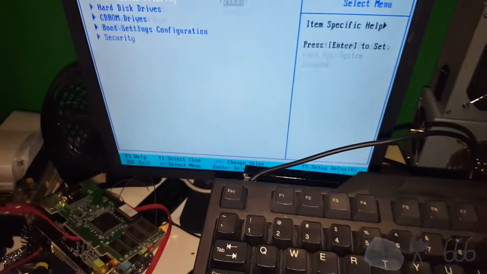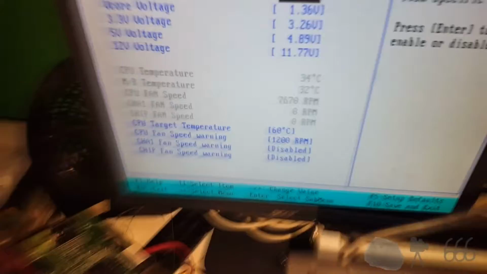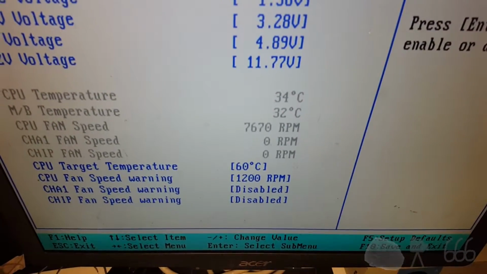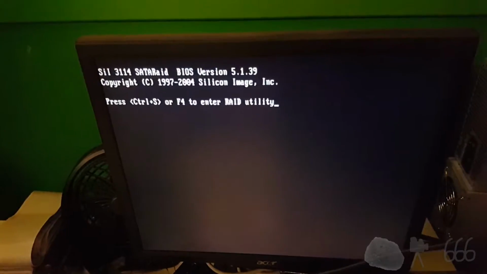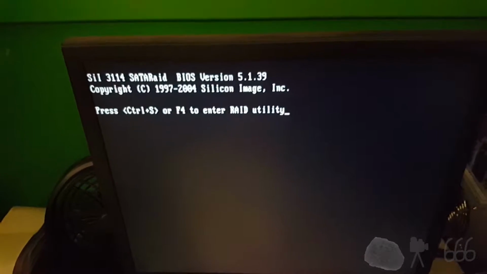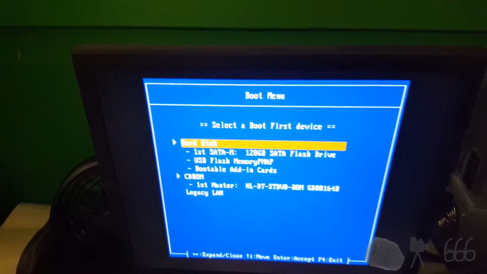Interesting. Where is the APM? Yeah, it's running fine. I don't know what the deal is. Anyway, let's try again. Okay, well, it didn't complain that time, so hopefully it's not going to complain about that every time it starts up. Otherwise, I'm just going to turn off that fan warning.